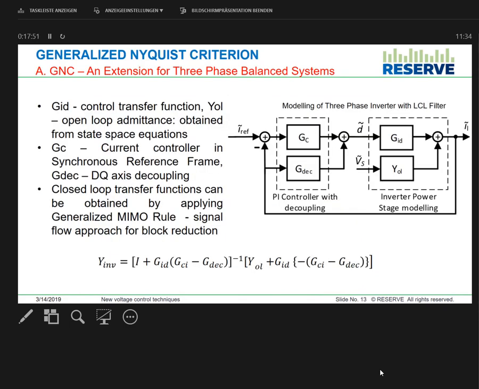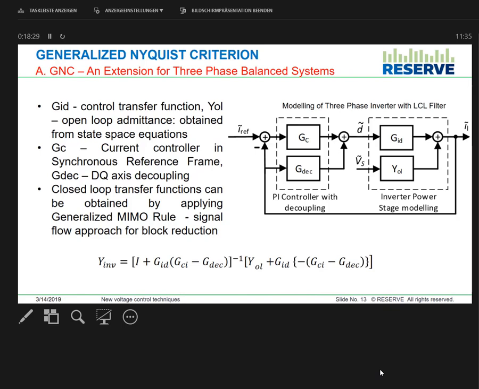And then a little bit complicated step from that is the modeling of inverters. I was explaining in the DC scenario that the input impedance of converters can be modeled mathematically. So this is how we model the impedance of the inverter in the DQ domain mathematically. I can quickly explain how this works. Here is the control transfer function. It takes in the control input, and the output is the grid current that is injected into the grid.